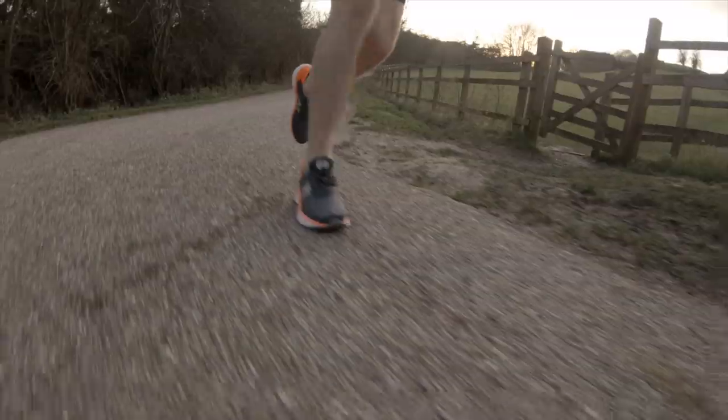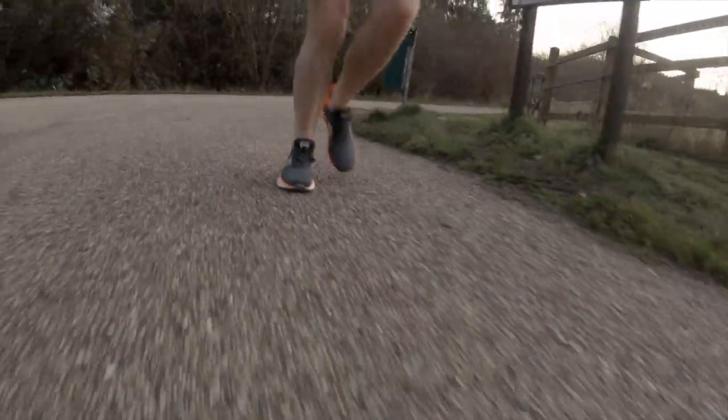Do I like the foam? Yes, I do, although I find it's a little bit of a kind of energy sponge. I was putting some effort into it certainly within that fartlek session, and I just felt like the shoe doesn't perhaps give back an awful lot of pop. I think it's mainly really a cushioned shoe - whatever energy you put into it, it's going to absorb a little bit of that energy and just enable you to keep running rather than adding any propulsive feeling to the run. It's a very comfortable shoe, but not one that I think I'm going to be doing any considerable paces in. The outsole of the shoe has loads of these kind of rubber spheres.